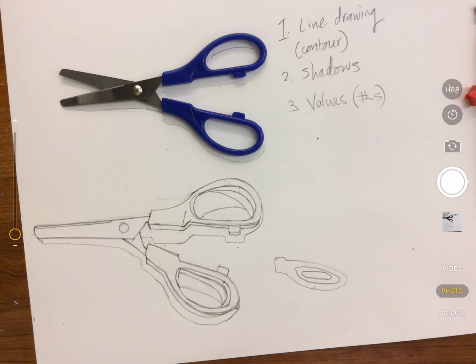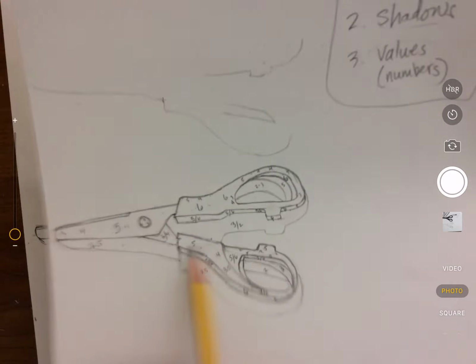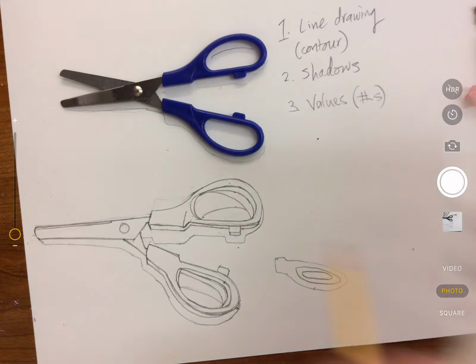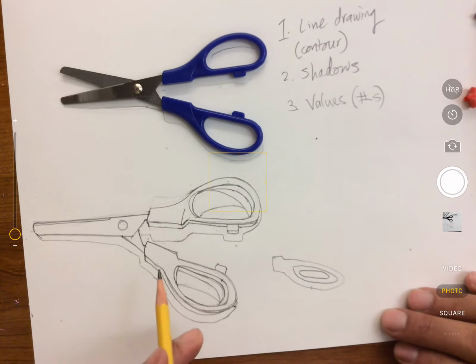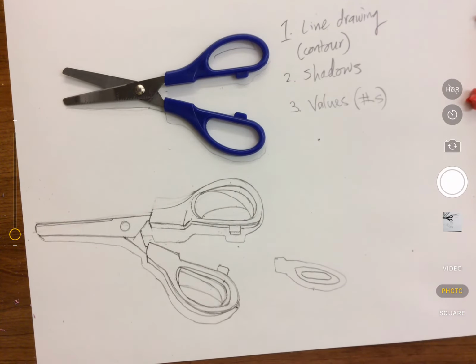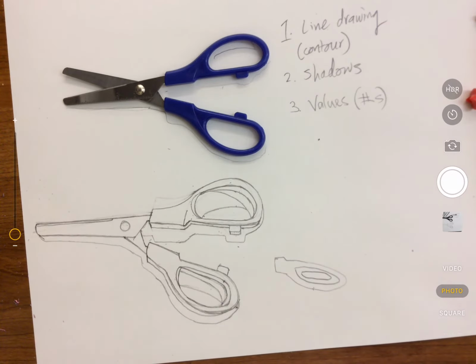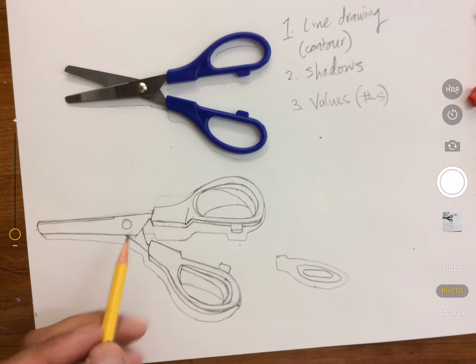All right. Now let's go ahead and number. And so what I'm talking about in terms of number, here's what it's going to look like at the end. See all these numbers? All these numbers are referring to these that we've been talking about, the 0 through 6, right? Okay, so let's start with actually, what's the darkest part of our drawing compared to the scissors? What do you guys think? The handle? Which part?